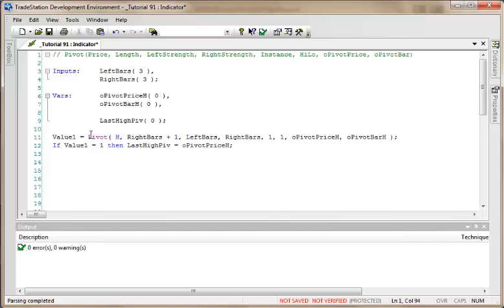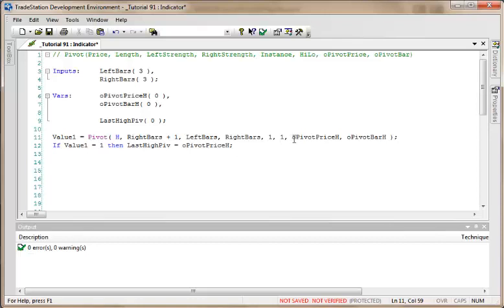I'm going to create some comments at the top here and copy that. We're looking for high pivots to start with, and the price we're looking for the high pivot in is the high price. We're looking back right bars + 1. We only want to know of absolutely the most latest high pivot when it's confirmed. Left bar is the number of bars to the left of the pivot, right bar is the number of bars to the right of the pivot, and you can see I've set those up as inputs. One instance means the most recent pivot. The second one means that we want a high pivot. If we want a low pivot, which we'll do in a moment, that would be -1.